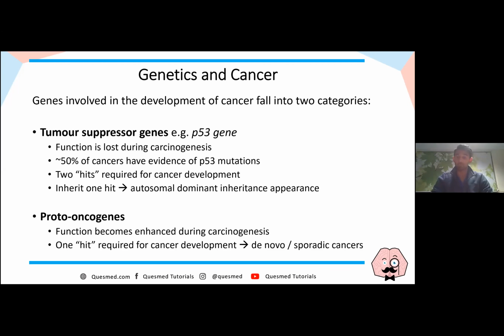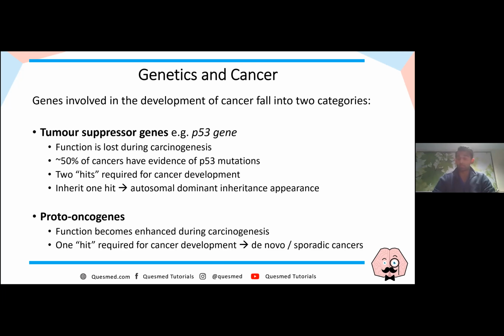50% of cancers have mutations in this gene. It's not necessarily the case that it's the driver mutation, but it is certainly very common. And the important thing to remember about tumor suppressor genes is that you have two alleles, and in general, having one allele is sufficient for the tumor suppressor protein to have its effect in suppressing the carcinogenesis. And so really you need biallelic tumor suppressor gene function to be affected for cancers to develop.